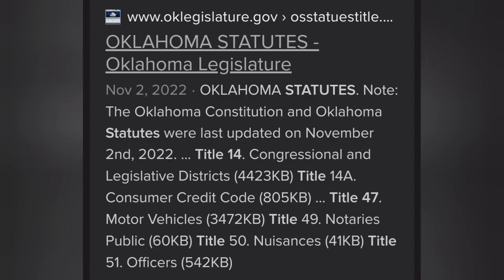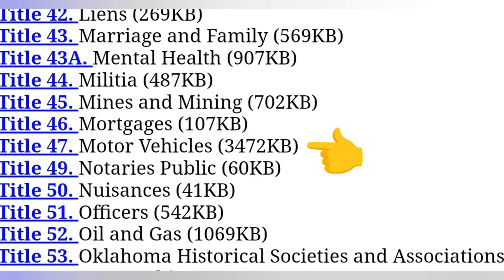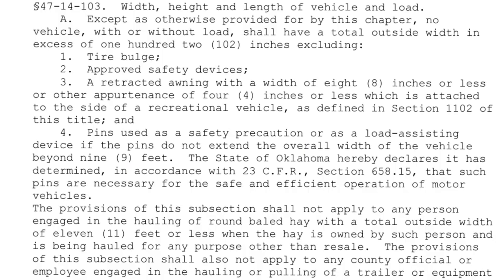You just click on Oklahoma Statutes right there in the middle. And then next page, it'll take you to Title 47. Click on that, which is Motor Vehicles. And then here's the next page, which you have to download. And then you'll have to scroll to the corresponding page. You have to type it in or you're going to be scrolling forever. And then here it is. Width, height, and length of vehicle and load. Except as otherwise provided for by this chapter, no vehicle with or without a load shall have a total outside width of or in excess of 102 inches.